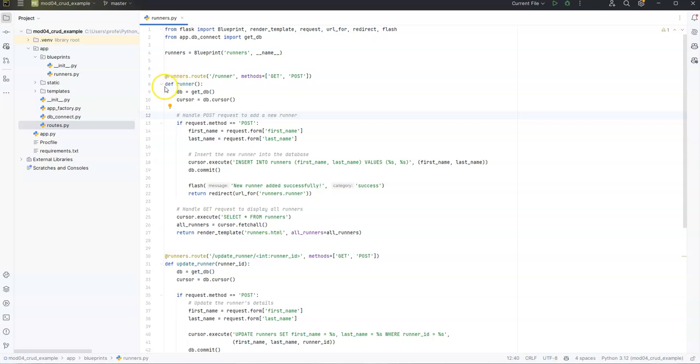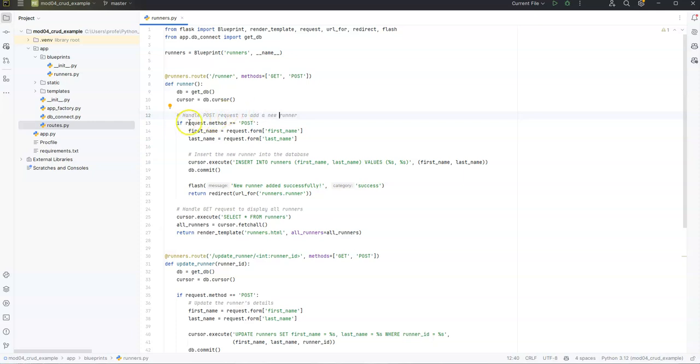Then as we come down, we have to define runners, and then we set our database connection. So the database connection is referring back to this dbconnect.py, which is our last added file, okay? And then we're going to import our connection there. All right. So we connect to our database, and then we create what we call a database cursor, okay? The database cursor is what we'll use to interact with the database. So we connect into it, we create our cursor.